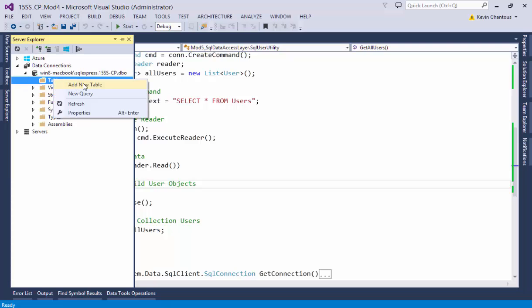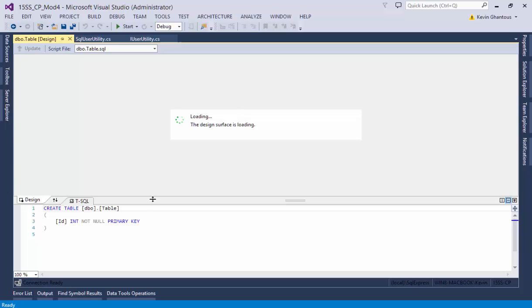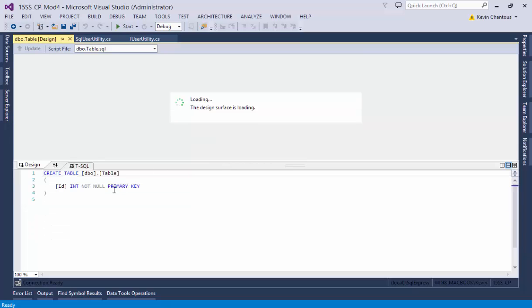So I want to add a table, right click, add table. It'll pull up a designer. While that's loading, I'm just going to go ahead and start. First name, varchar max. Last name, varchar max. Email, varchar max.